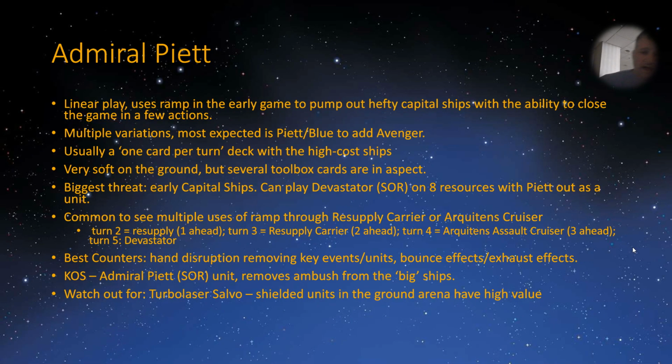The best counters that you have for this are hand disruption. If you can snipe out key events or key units, or if you can make those more expensive, if Kira plays and makes turbo laser salvo more expensive, or bounce effects. He's playing 1 card per turn. You're not going to see a big play out of Piett where you see multiple Star Destroyers come out at once unless he gets so far ahead in resources that I don't know what he's doing not swinging at the base.